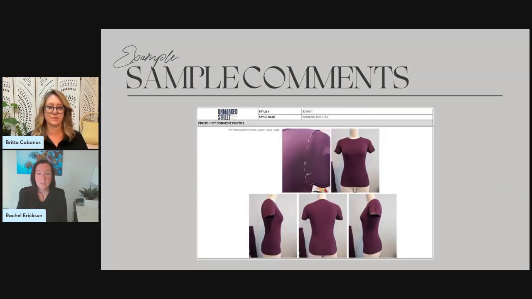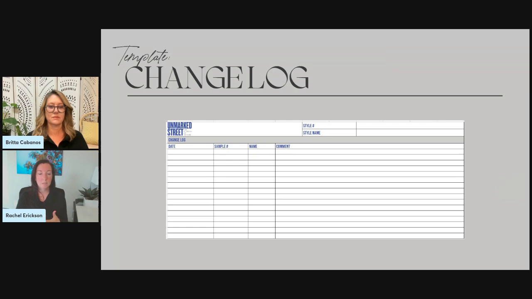Photos are also key. We like to take before and after photos if you can. If you have any close-up photos of anything that you drew on the garment or pinned on the garment, that can be really crucial to helping show exactly what happened on your sample. And then we also like to include a change log. We're always tracking who changed the tech pack on what date and what we did during that change, so that we can constantly see how many fit rounds we've had on this style, or that so and so changed this last time. Let's go back to them and ask some questions to make sure that we captured everything. This is an important page so that everyone can see the history of the style.